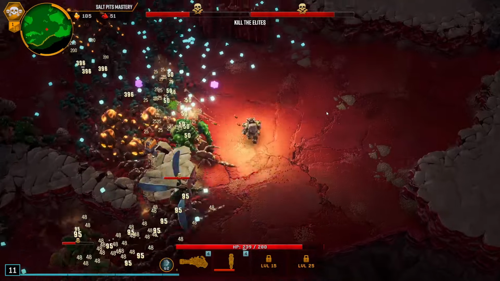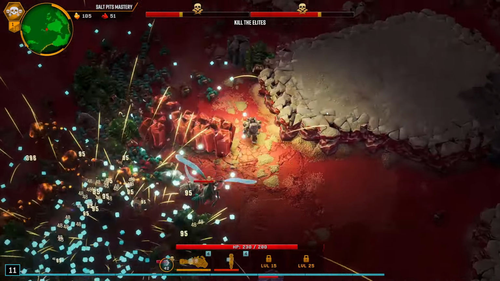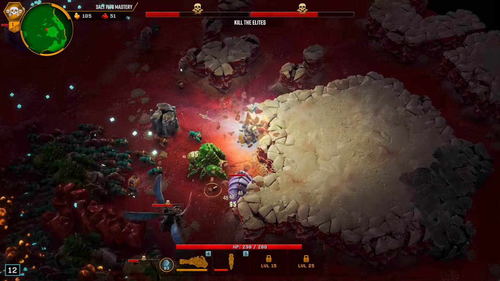See if we can get some detonators on the flyer. He's still very healthy. Lead burster reload.